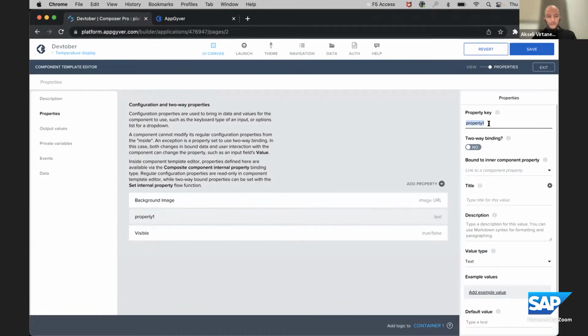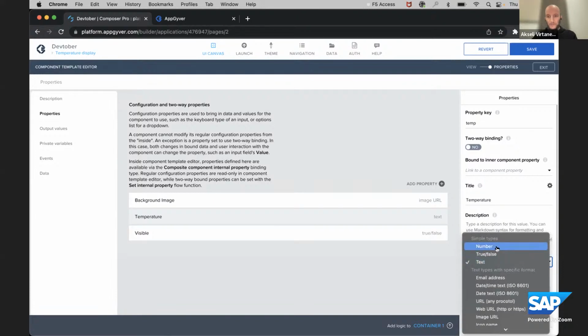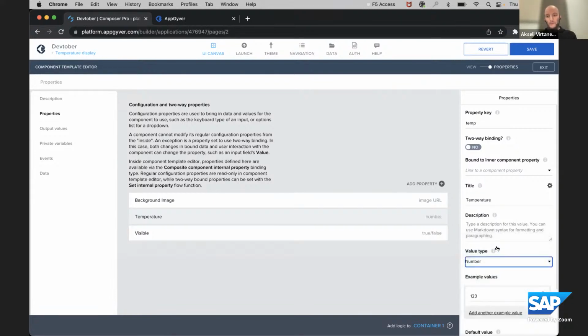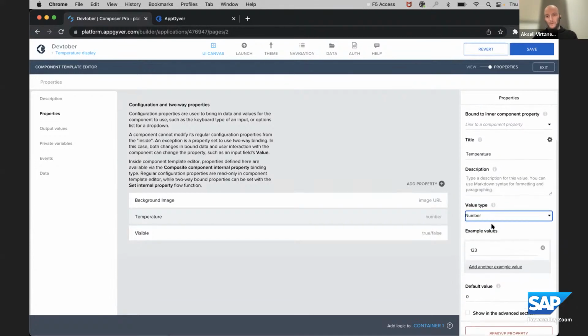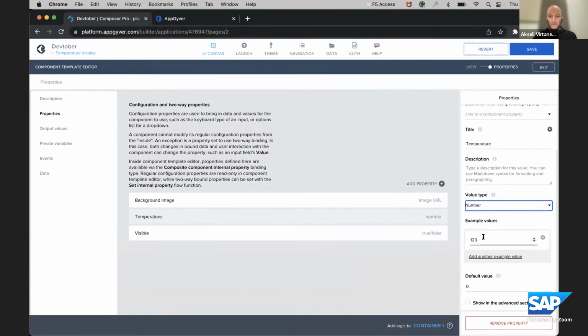So we can, for example, add a new property there and have it have the key temp, and then we can say the property title, the name that you display in the UI. So the key is just this technical internal name, and then the title is here. And then we can also specify a type for it. Temperature should probably be a number. That's what we're going for. Example value, well, that's quite a high temperature, but I think we're fine with that. And default value 0, yes, I had no better ideas myself for this, so that will do.